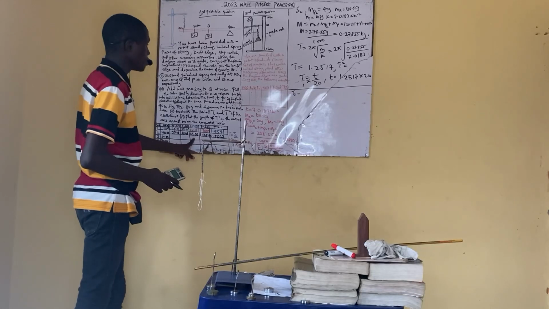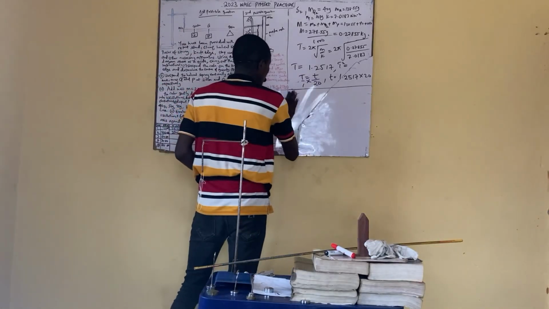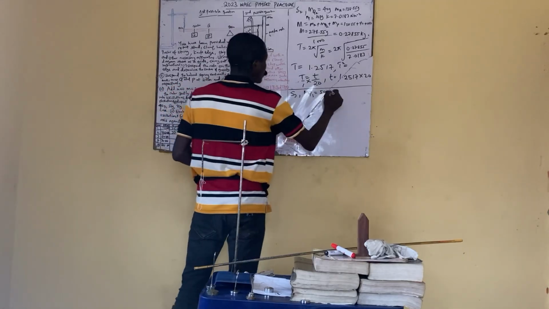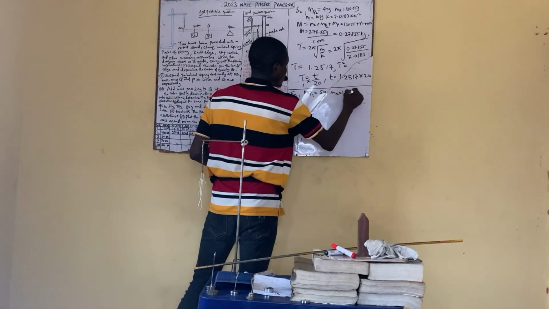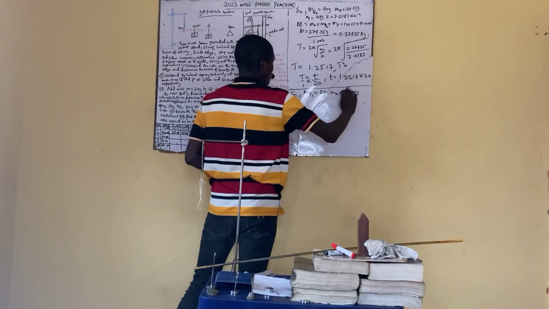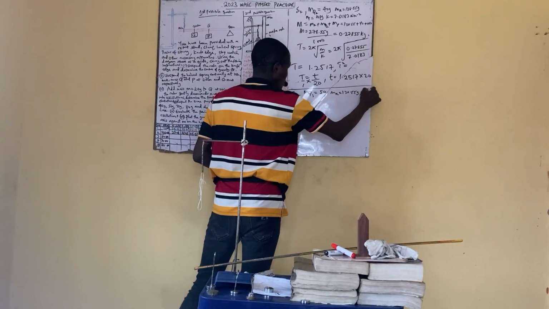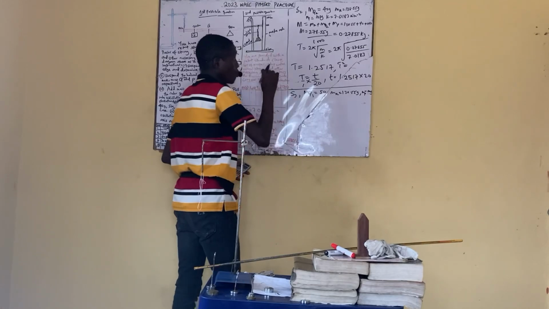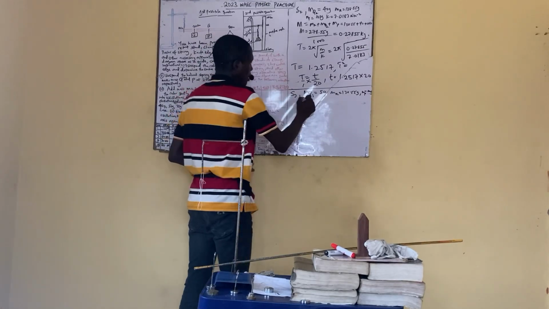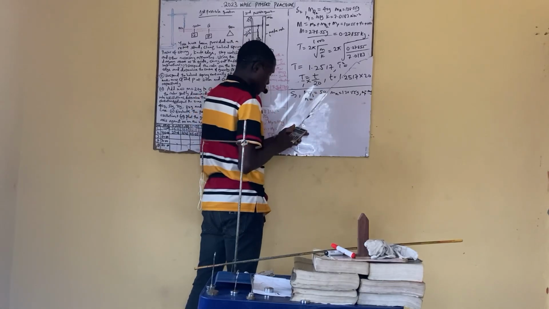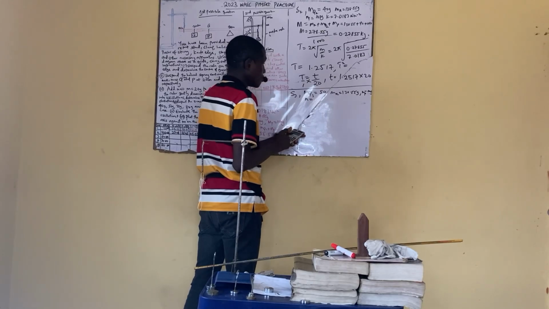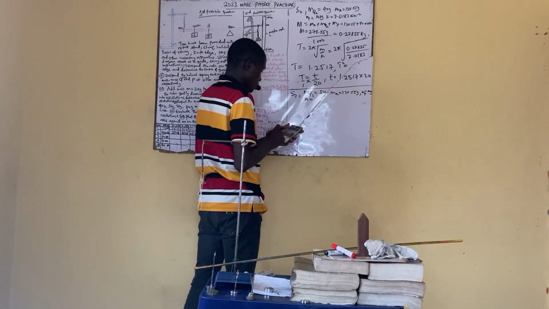For T3, you use the same method. How do you get that? Your MQ3 is going to be 50 because we are given 50 here. Your MR is still 138.55 gram. Then you know that MP is constant, 100 gram. So with this now, we can get our total, which is M equal to, add this together, 50 plus 138.55 plus 100.